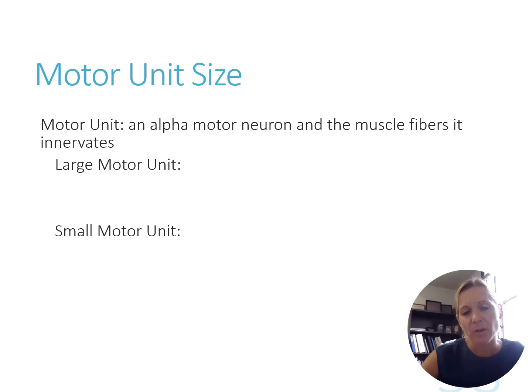Okay, so again, we said that with these motor units, it's an alpha motor neuron and all the muscle cells it innervates. And as we mentioned, each motor unit will either be fast, intermediate, or slow in nature. Our large motor units are going to have greater than 300 muscle cells, and they're usually those fast oxidative, like a type 2A or a type 2X fiber. Okay, so again, those fast twitch fibers. And then our small motor units are going to be less than 300 muscle cells, and they're usually going to be slow oxidative. So those type 1 fibers that are going to be more endurance based.